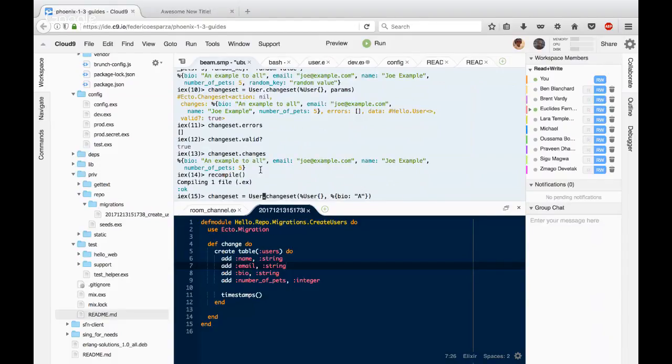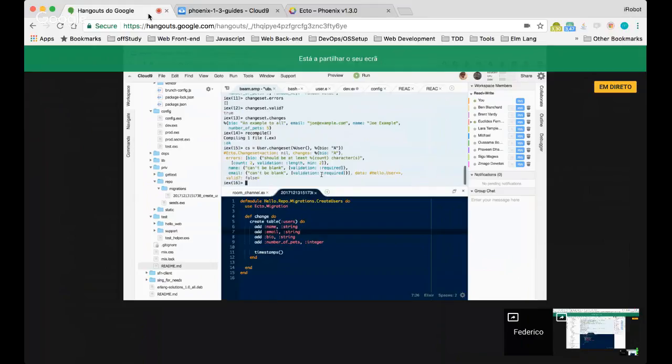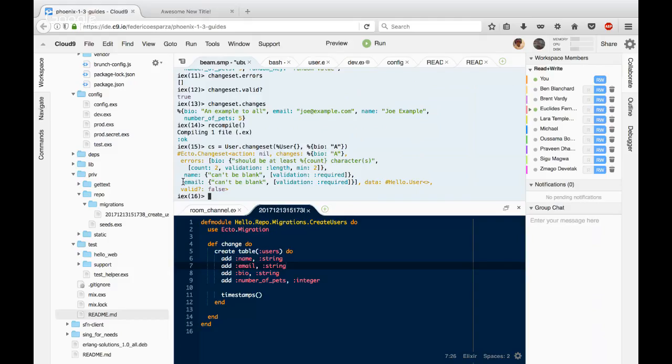And just so that we don't have so many change sets, I'll make this CS. Yeah, good. So CS. And this one, by the way, notice it only has one character that we're passing into our attributes. Yeah, we expect it not to be valid. And just automatically, where was it? Right here.